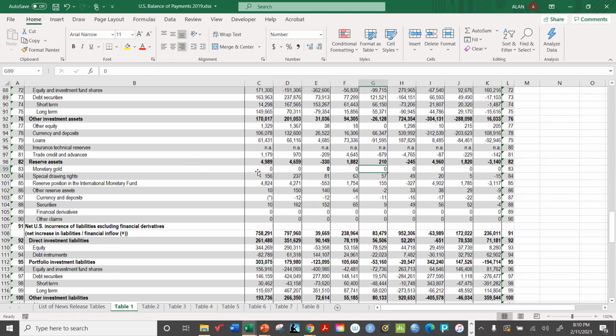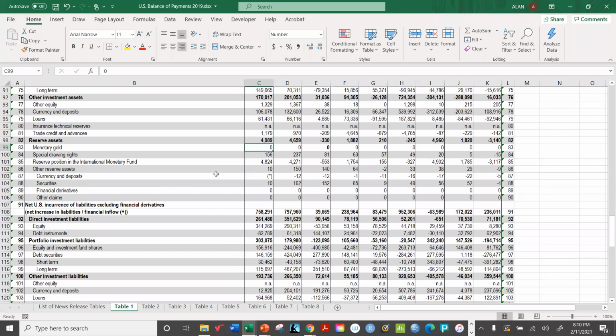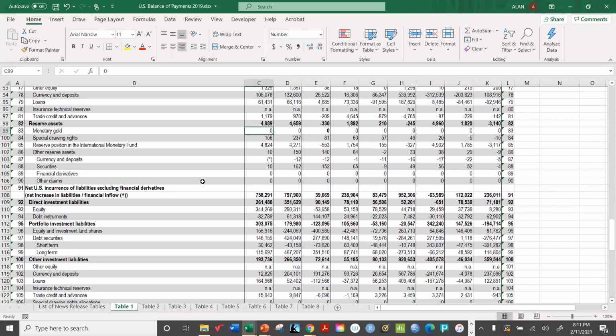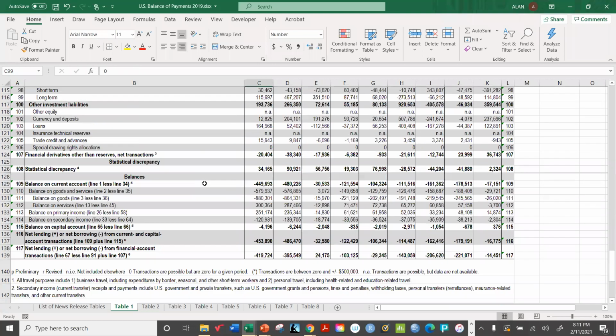And when they say monetary, they mean the gold bars that are often converted into coins or were previously used as a form of money, to distinguish it from industrial gold, which is meant for things like jewelry and other products. All right, so we'll get back to these in a few minutes.